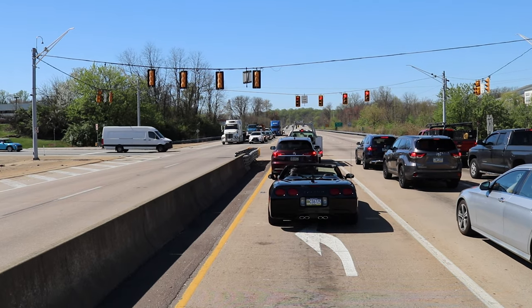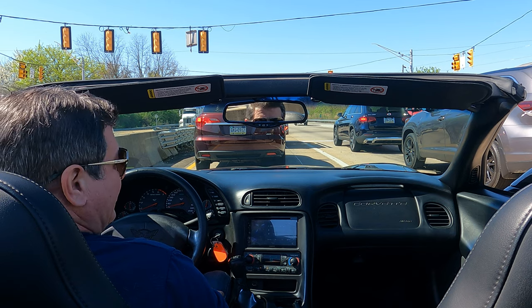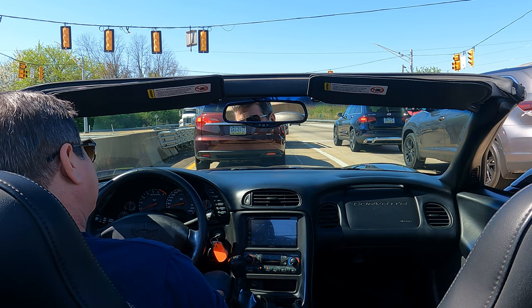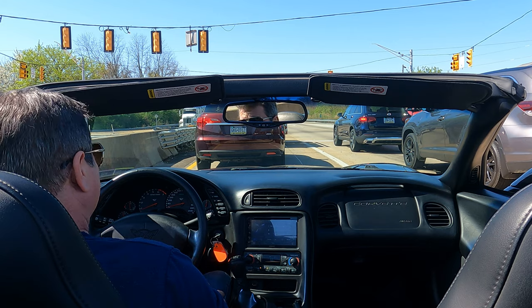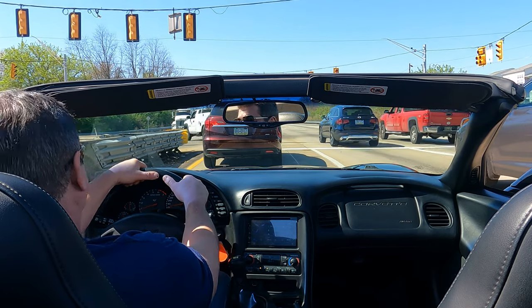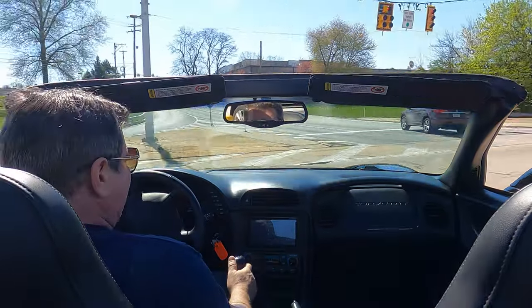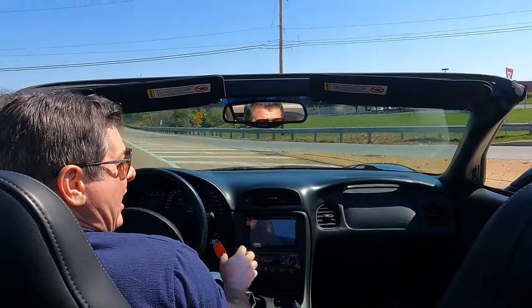C5s are starting to get a little older now, and I'm leaning towards newer models — C6s, C7s — simply because there's just not that many C5s out there with this mileage and this condition. So when we find one like this, and we almost invariably get them from our customer base, you grab them.